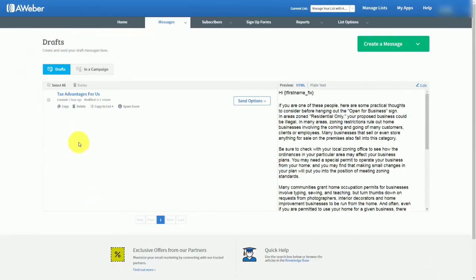Now the email still appears in our draft, and we have a couple of options. We can either copy this to another list, or we can add this to our follow-up series or our autoresponders. Or we can send it out as a broadcast email. Now each one of these cases requires some explanation, so we are going to do that in the next video. However, what we're going to do right now is take a look at our spam score. And we're going to click this link.